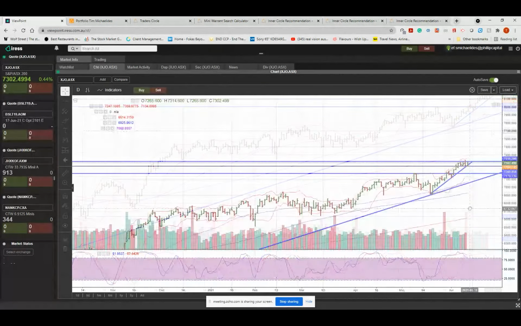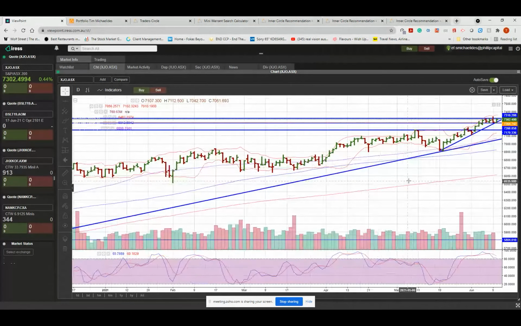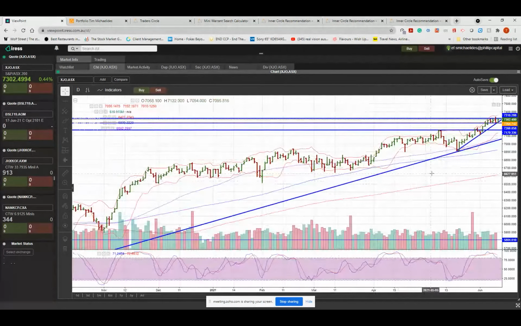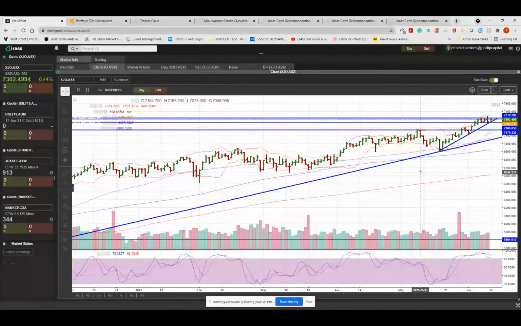Now, I wouldn't be doing this today, guys. There's a few reasons. Fundamentally, you've got a CPI reading tonight, and that could move the market a fair bit. You've got the Fed next week as well, and this whole market is just addicted to monetary policy right now. So any risk of changing monetary policy, the market might get a bit knee-jerky. So I'll just wait until after the Fed meeting next week, and then I'll be looking at these strategies again.